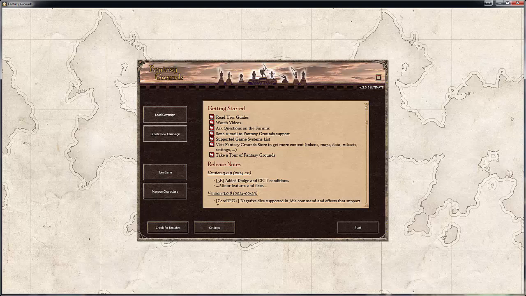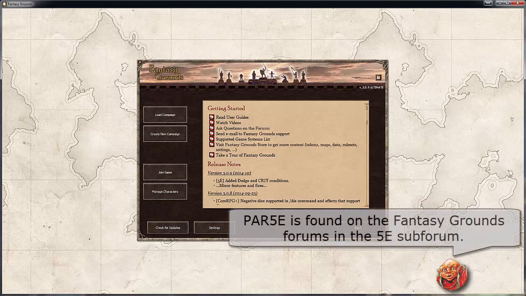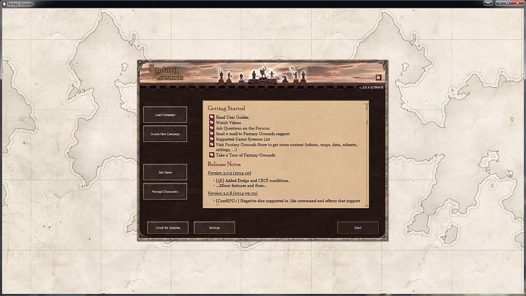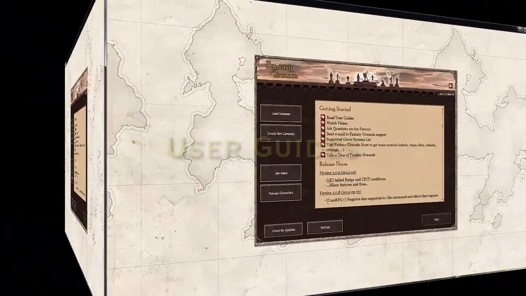One of the powerful features of Fantasy Grounds you may have heard about are library modules. As there are currently no licensed modules for 5e yet, if you want to use these, you have to make them yourself. Although it has never been easier to make your own modules using the parse utility, I do not use modules at all in this video series, as they are not a requirement for an amazing Fantasy Grounds experience. With all the disclaimers out of the way, let's dive right into our Player Quickstart.